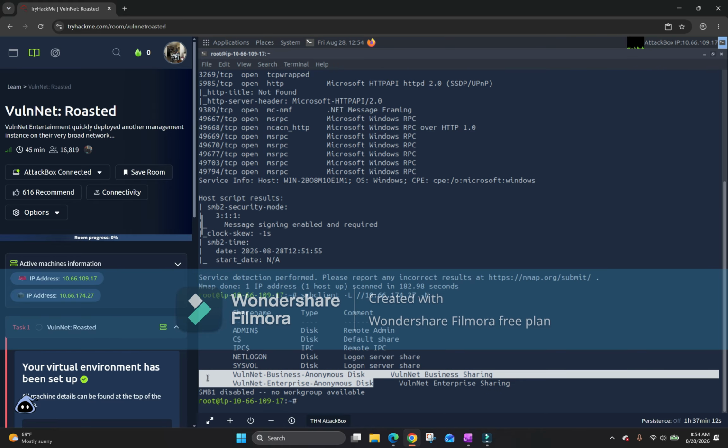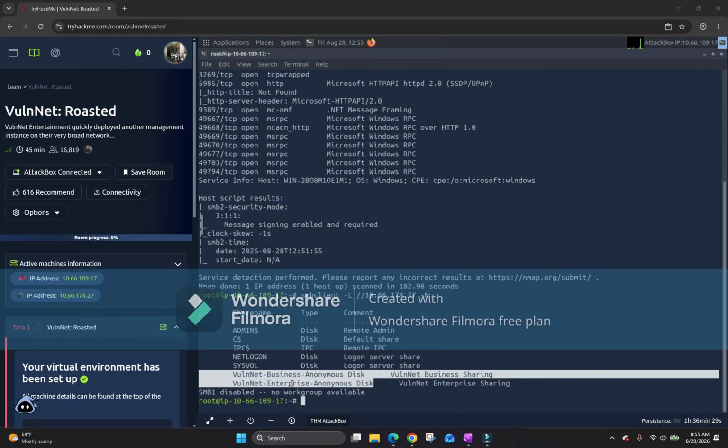These look pretty interesting. So these two discs are anonymous discs that if I was an attacker I would probably target.